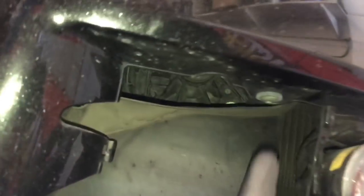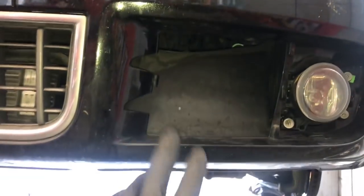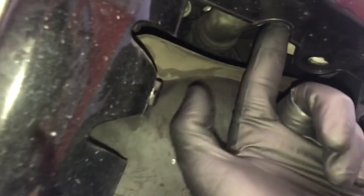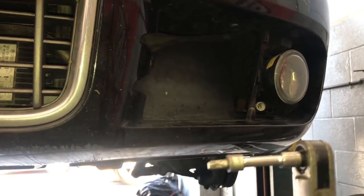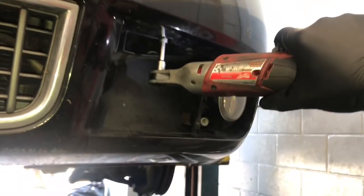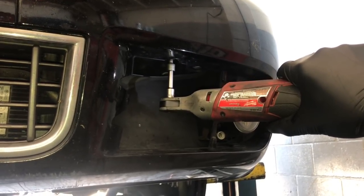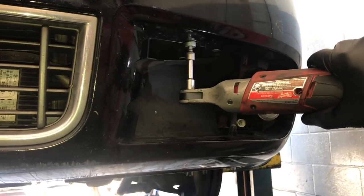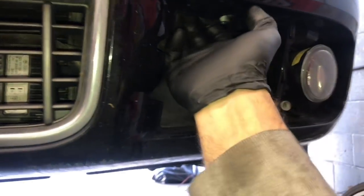After you get the grille off, there's a torx screw to remove, and just behind it there's a 6 millimeter allen screw — it's a pretty large bolt that goes vertical. Remove that bolt; there's one on the left and on the right side. I'm using my quarter-inch ratchet — a cordless M12 Milwaukee ratchet makes work like this a lot easier. This bolt won't fully come out; it'll drop down about three inches and just float in there, which is normal. Leave it like that.